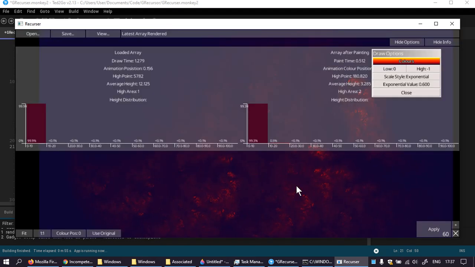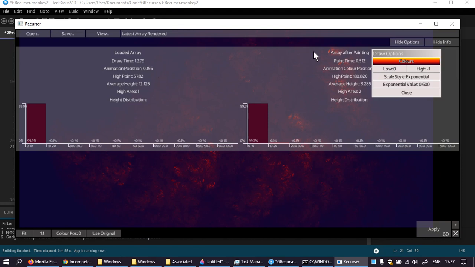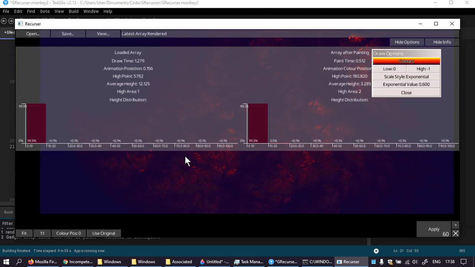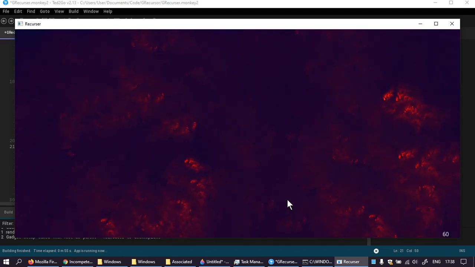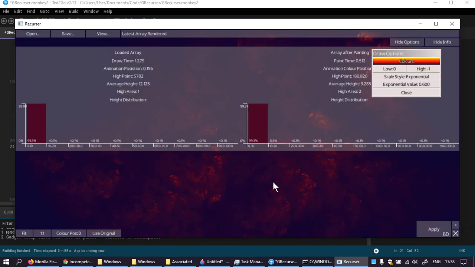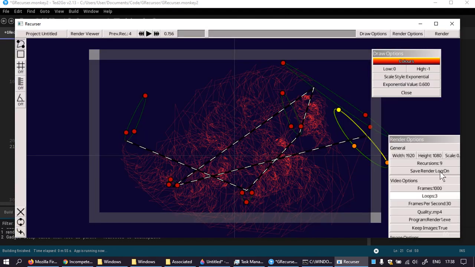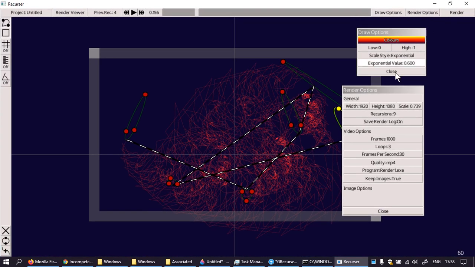Okay, well, now I'm curious. Yeah, it darkens it down. Okay, well, I want to kind of display more information here. I want more like the log information, really. So I'm going to store more with the array definition. But I think I'll sort out this gadget first. First off, though, this seems to have worked. This doesn't seem to have caused a problem. 9 recursions was very easy for it. So let's go for 10. This will be 5 times longer.